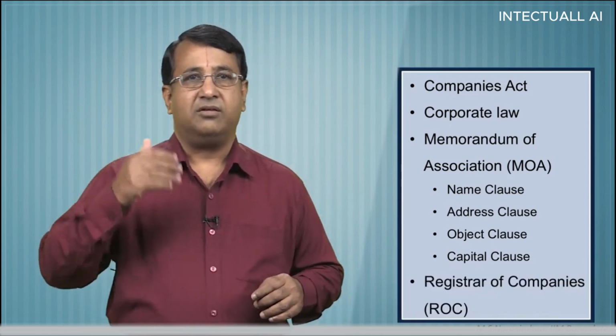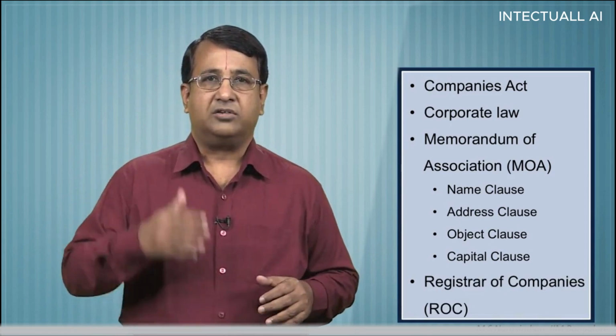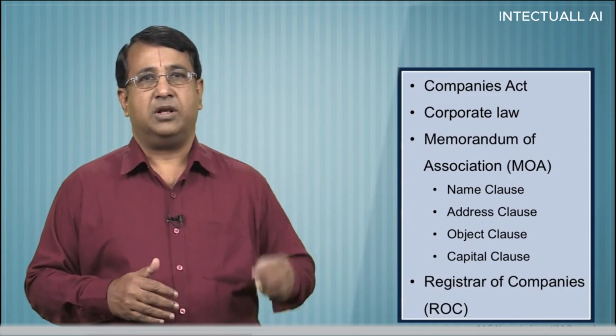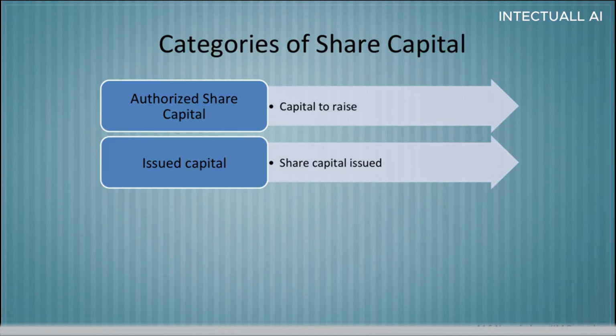When your company gets registered, the Registrar of Companies, called ROC, authorizes you to issue share capital up to this value. Since the registration fee depends on the authorized capital, you will place a value that is required for you in the next 3 or 5 years. Once your business has grown and you need more capital, you can increase this value by placing a request with ROC. You will not normally issue the entire authorized capital. The issued capital represents the share capital that you have issued.